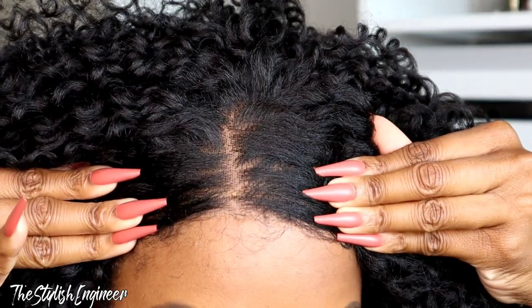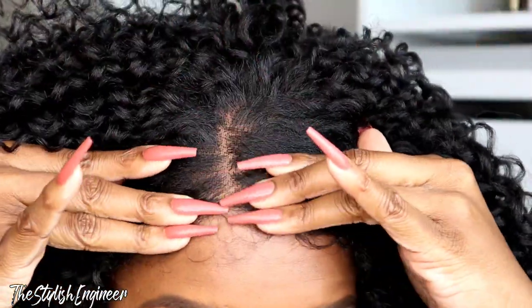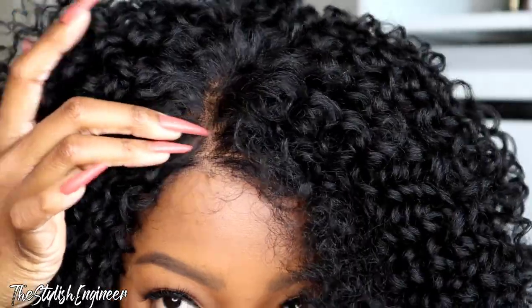Okay, girl, I'm back. I cleaned it up. Y'all see this? See that part? That is clean, okay? Can't nobody tell me nothing. That is a clean part. It looks pretty good to me. I like how it looks. So I am definitely going to keep it with more of the hair to this side. Let me zoom y'all out a little bit just so y'all can see the whole thing. Y'all gotta get the big picture of how this wig looks. Look at it, sis.